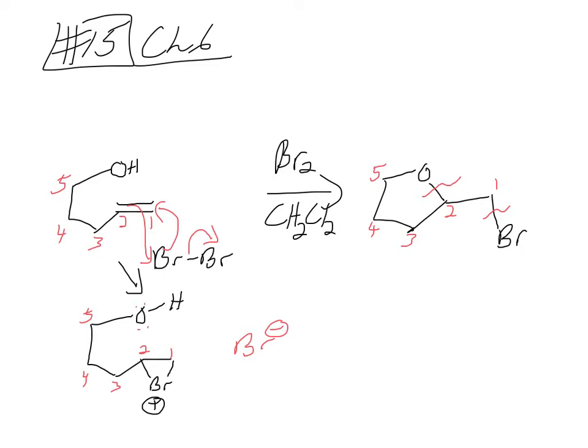But what advantage does that lone pair have on the oxygen versus the Br minus? Well, it has the bonds. Why is this going to react faster than this? Why is this more likely to attack carbon 2 faster than the Br minus is to attack carbon 2? Can you punch yourself in the face faster than somebody else can punch you? Yep. Absolutely. An intramolecular reaction is always going to be faster than an intermolecular one.